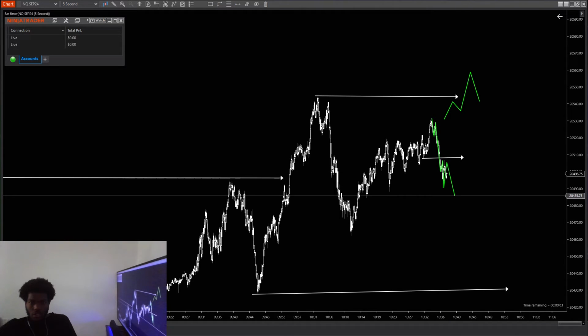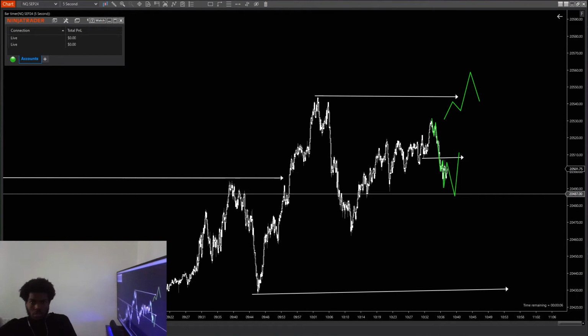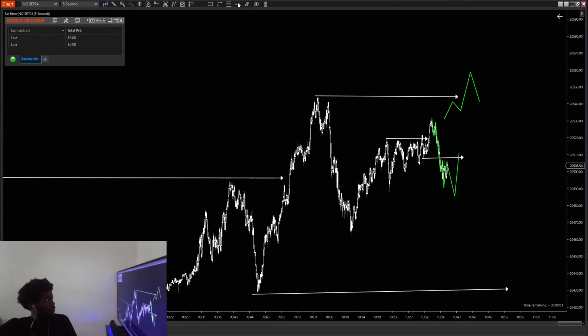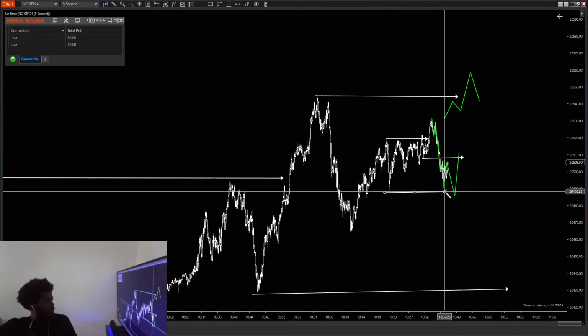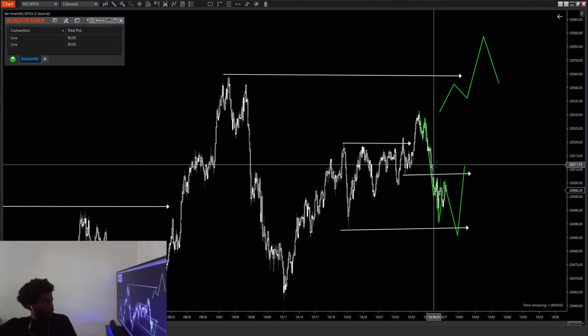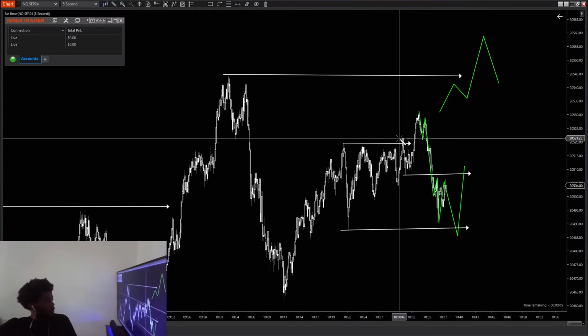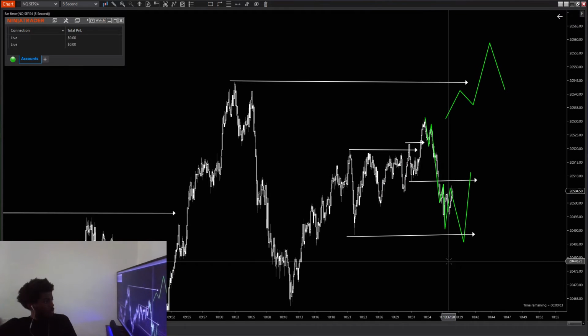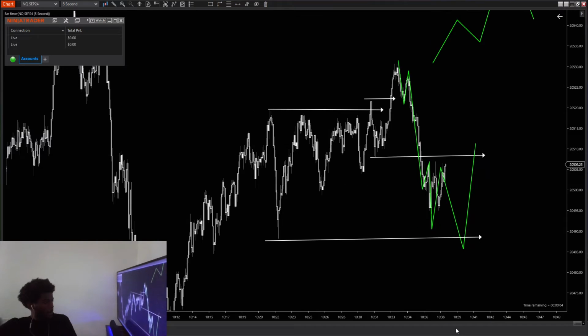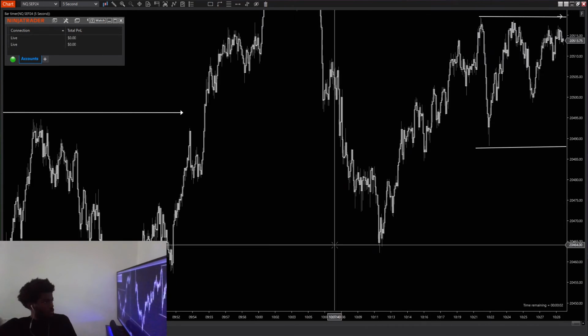I'm looking for the liquidation of the third pullback and then move back into the range. Because we done took a structural low here, right? And though it's from a lower time frame, it's the principle that still matters. Price is fractal, right?